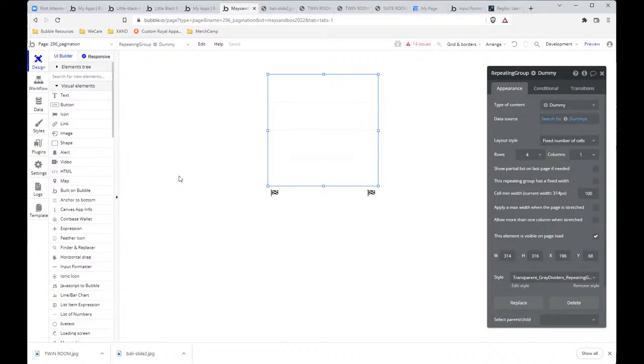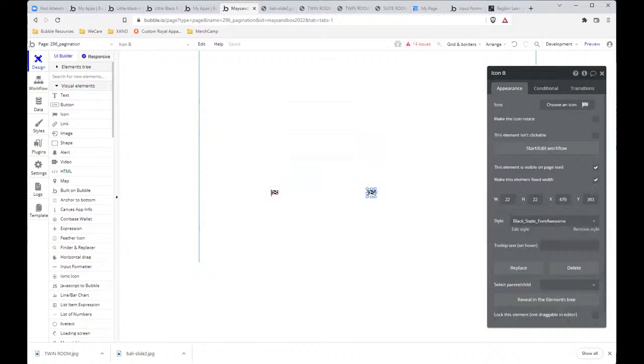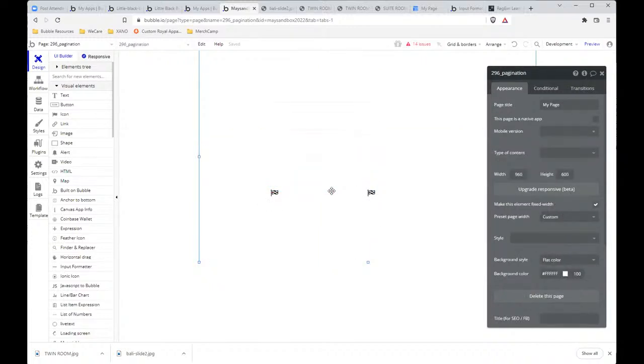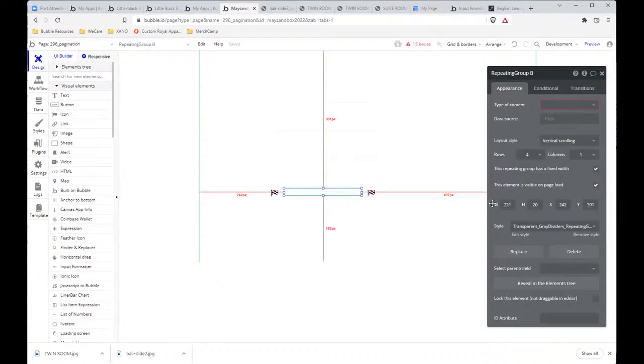And then if you want to have the list of numbers in between, you would do a repeating group. And we would make it horizontal. And I think I already have the list of numbers here, right?